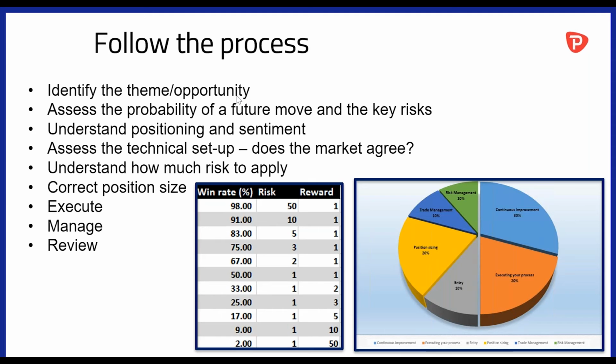I'm looking at the technical setup. What does it tell me? What are the levels I need to look at? Where can I put my stop loss? How much risk do I take on? How far away do I put my stop loss? What is my correct position size? I'm executing the trade, I'm managing the trade, and I'm reviewing the trade. That to me is a very simplistic process.